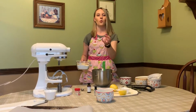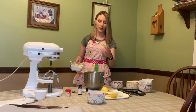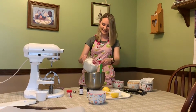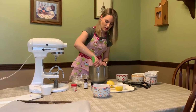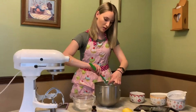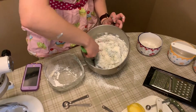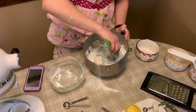And you just want to fold it in because you don't want to mix out the lightness of the egg whites, because that's what makes the macaroon. I hate myself. Okay, so pour this baby in. I'm going to fold it so you don't lose it. I know it's going to be really hard not to mix it, but just be patient and just fold it. It might take a little bit. It's going to take a while, so just be patient. Oh, okay, I'll show you what it looks like after I'm done.